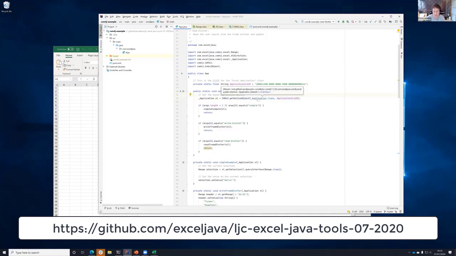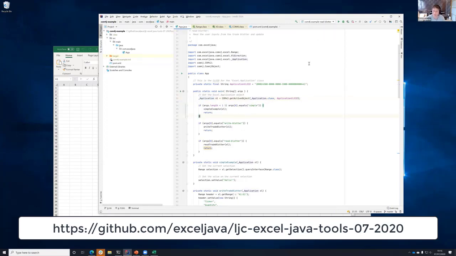Here I'm using the application class from this Jinx com4j bridge package. Again, all this code is going to be on GitHub, so don't worry if you're not following too carefully. But the key thing to note here is this application object is actually identical to what you're calling from VBA. So anything we can do through VBA, we can do through this.